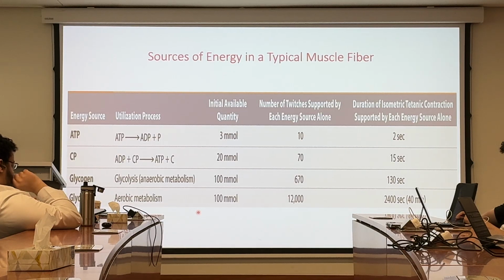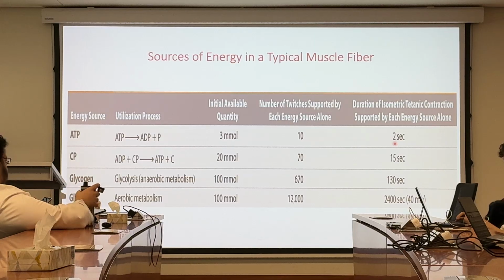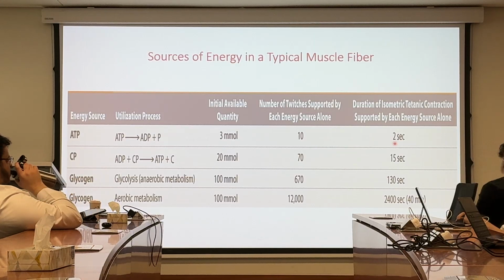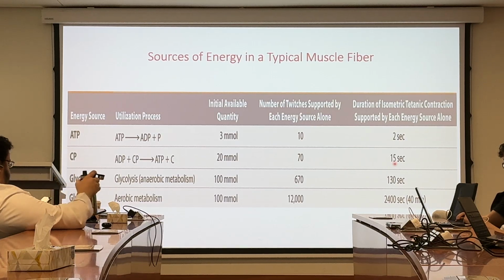Please do not send me an email saying, do I need to know 320, 100, 100? Do I need to know 1070, 670, 12,000? Do you think you need to know that? No. Don't use your precious neurons for stupid things. What do you need to know? Very little energy, 2 seconds. Just need to know very little energy for contraction. Very little energy, at the very most about 10 seconds for creatine phosphate. That's all you need to know.